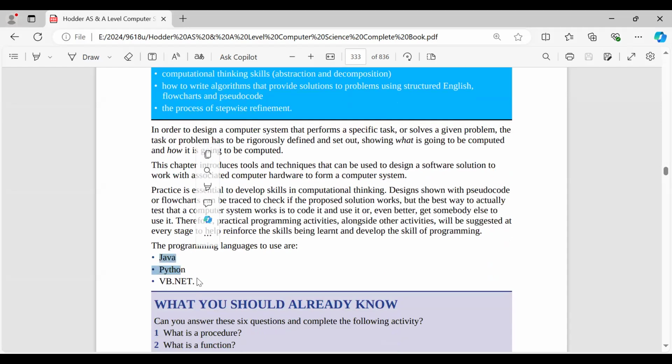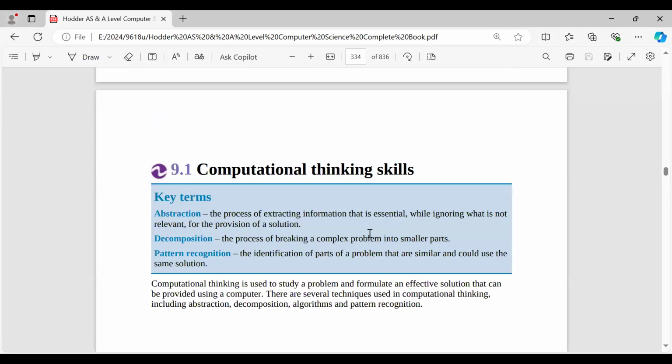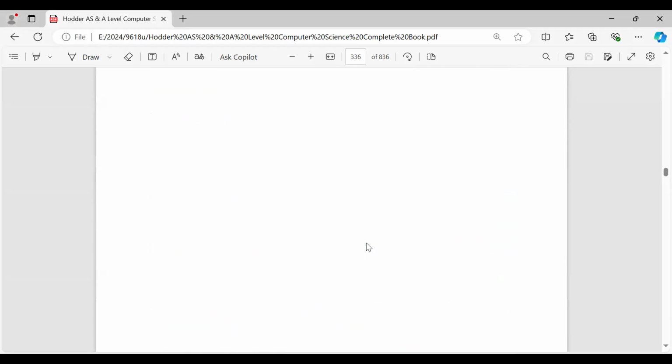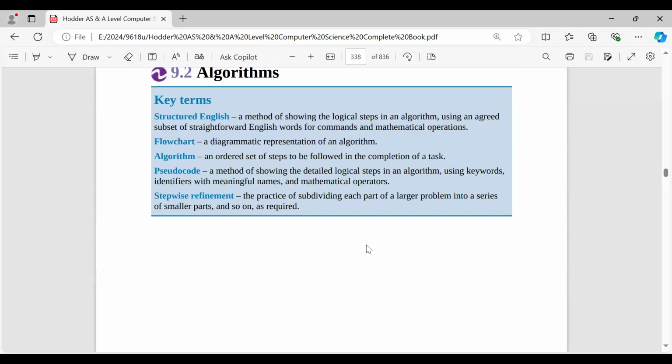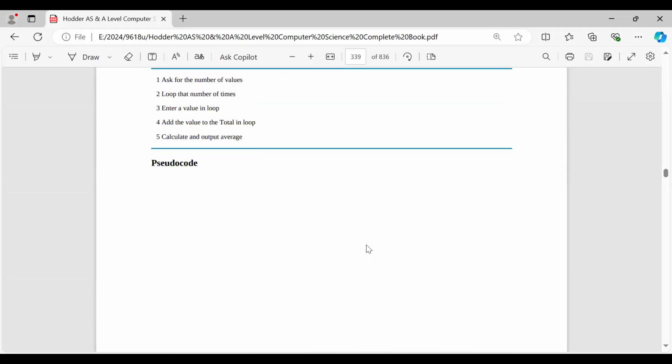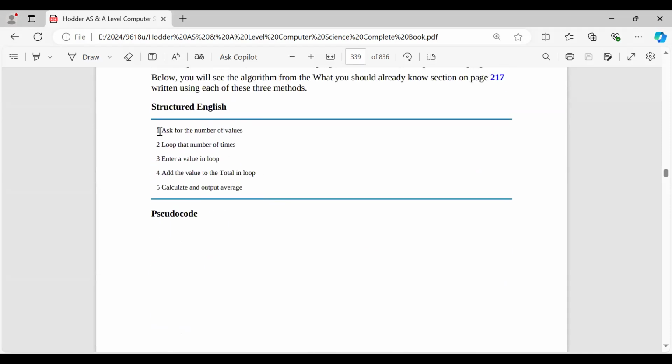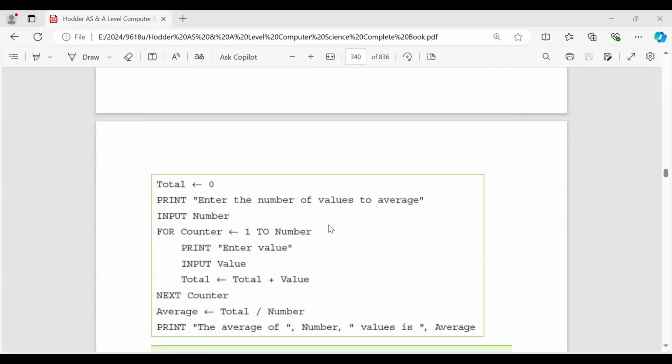Like Java, Python. This is a program, basically. It is asking to input the number, loop the number of times. Here you can see, total initial value 0. Print, enter the number of values to average.